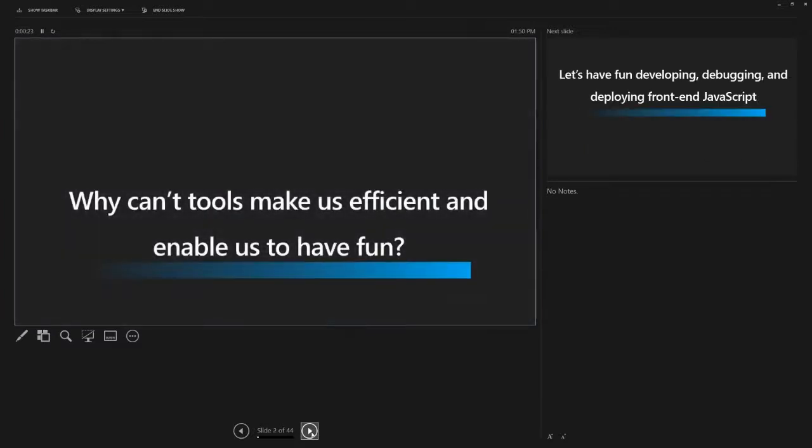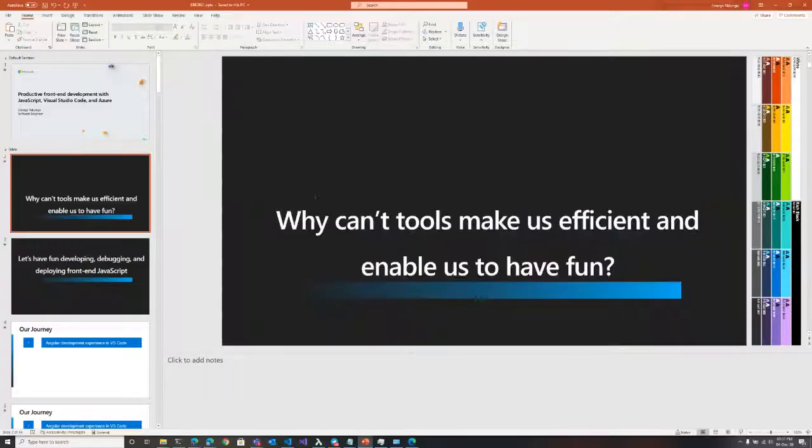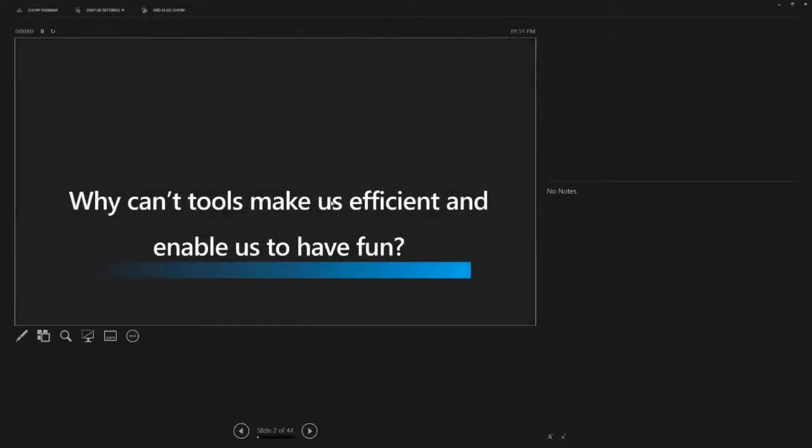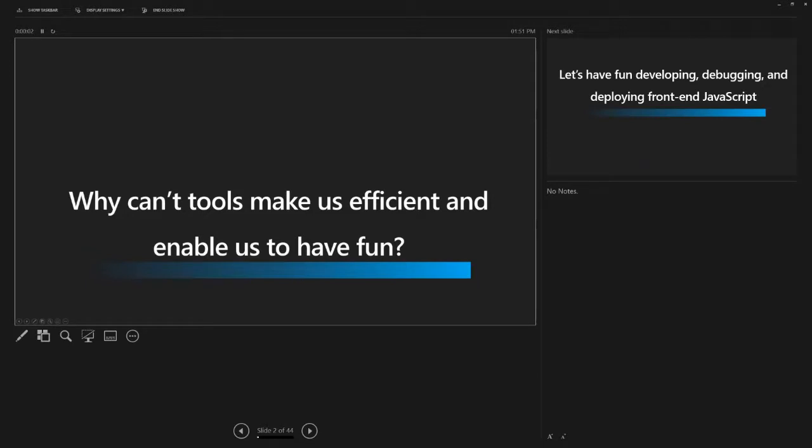Okay, so we need to have tools that make us efficient and enable us to have some fun. So I think I'm sharing the wrong window. Just 1 second. I need to switch this, and then share the right window. Okay, is that better, producer? I think that's better. Yes, so 1 second.